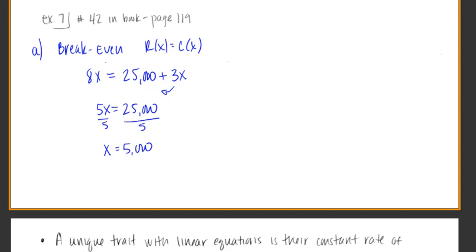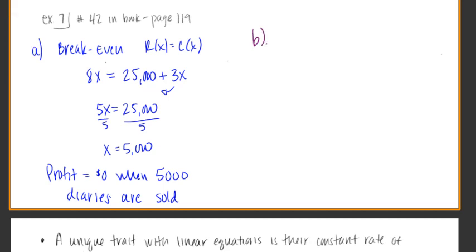Okay, so basically, when the company, specifically Carter Enterprises, makes 5,000 diaries, then we know that the profit equals 0. Okay, so let's write that out. So we can say profit equals $0 when 5,000 diaries are sold. Okay, helps if I actually write 5,000. Okay, so now, knowing this, let's go on to Part B.